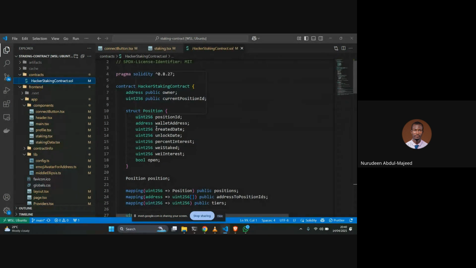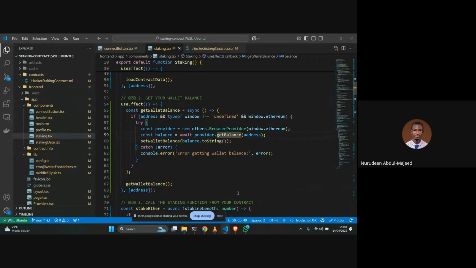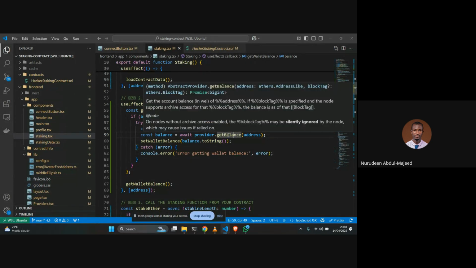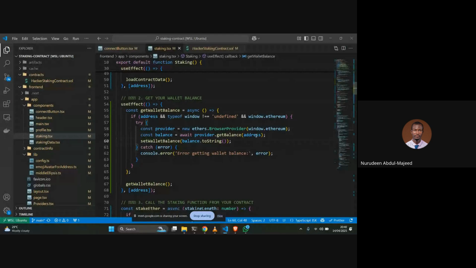Yeah. So this struct is like a constructor, if you are familiar with object oriented languages, like where you can pass in variables. So this Ethers.js browser provider is helping us to get the constructors from the smart contract that we've written, and then it helps us get the balance of the wallet address that we pass in.